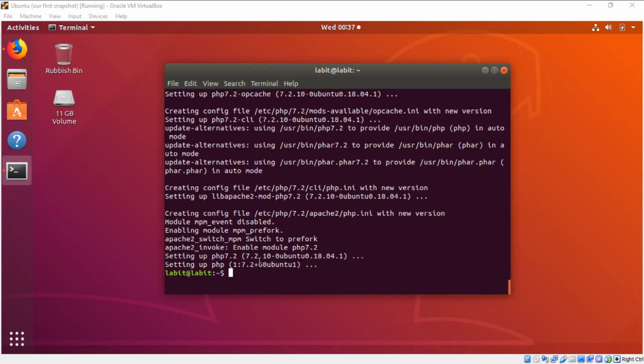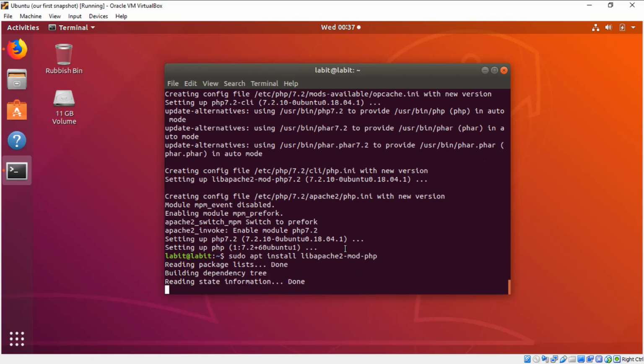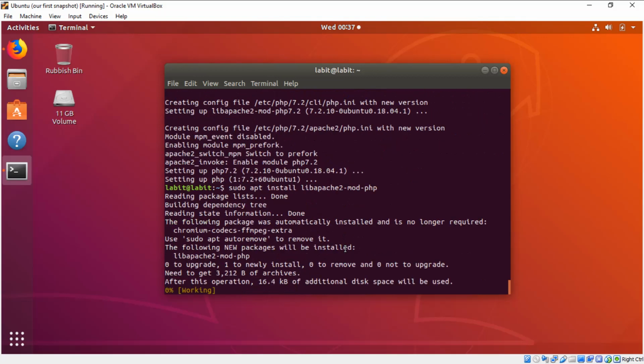Now we've installed PHP on this machine, so we need to add some further PHP utilities. We need to do a sudo apt install libapache2-mod-php and hit enter. This will install the library for PHP to work with Apache.